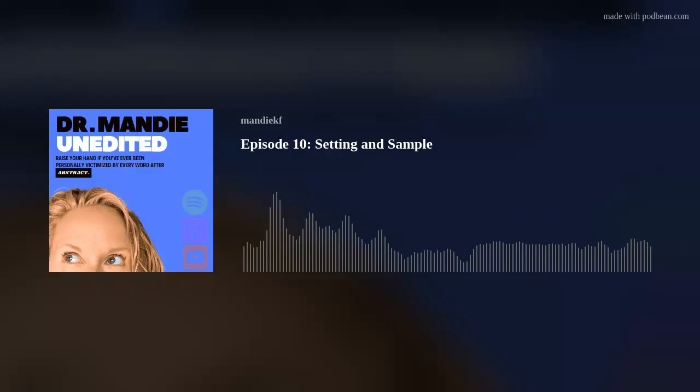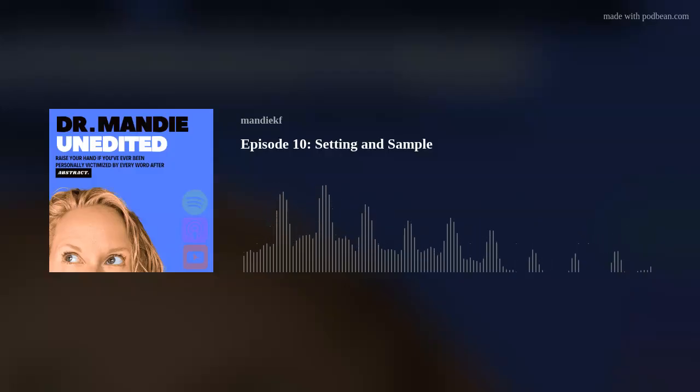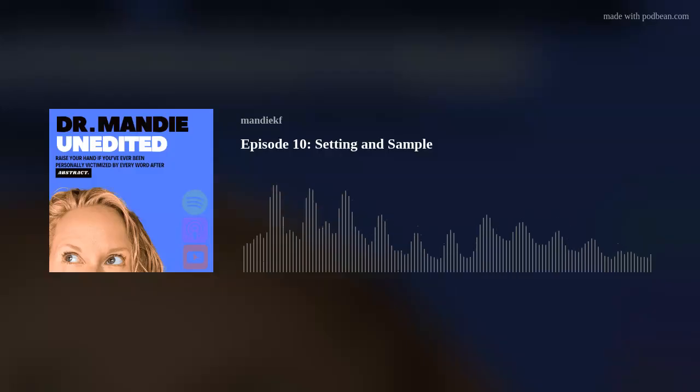You have a couple of different categories for probability sampling. There's simple random sampling, which is just randomly selecting from a population. For example, if you took a completed list of students from a school, assigned each a random number, and then randomly chose numbers to get your sample, that would be simple random sampling.